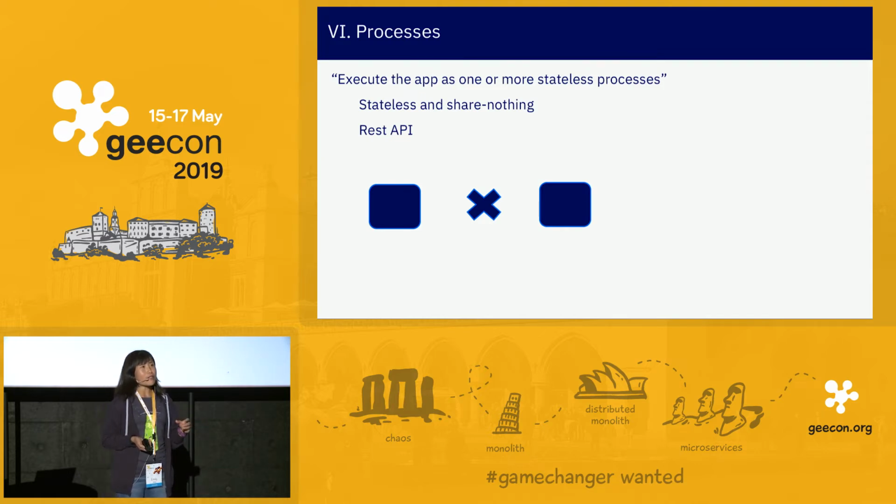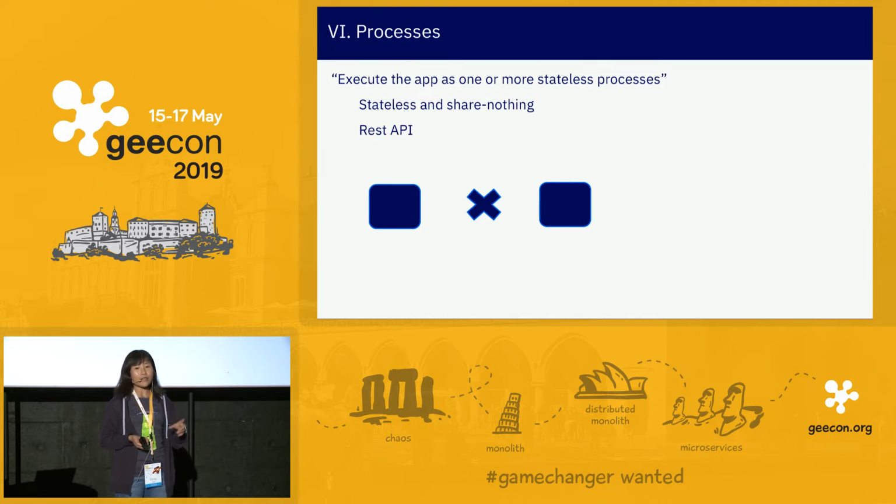The sixth one is processes, and this is very important. When you build your microservices, they should be stateless. The reason is that in the cloud infrastructure, it's free to scale up your microservice or scale down when it has less usage. If it has state, when you scale up or scale down, you will lose all the state.